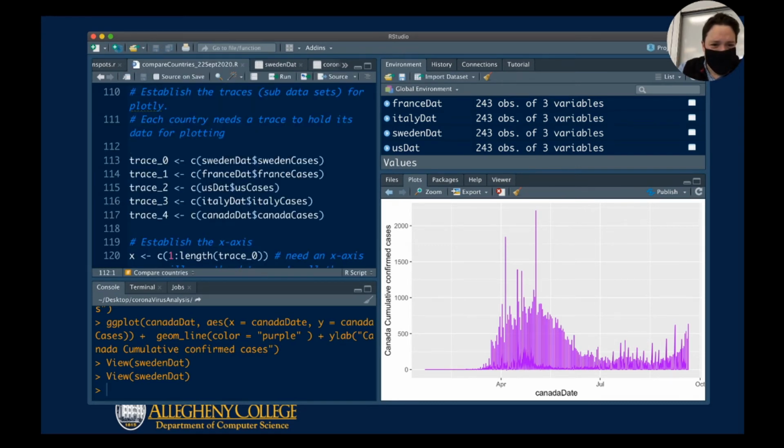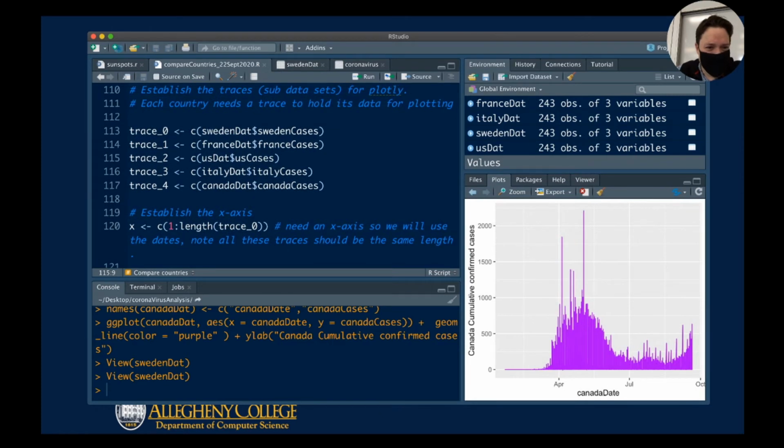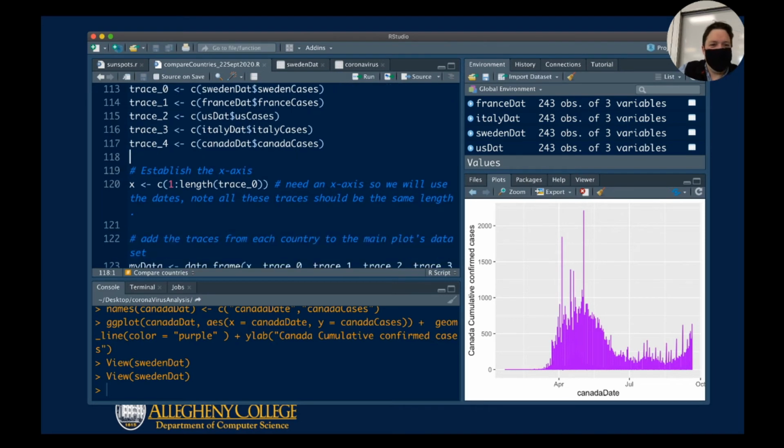So I'm really creating my y-axis points here. These are all the y-axis points, but they just call them your traces. I think you can use any other word you like. These are just variables. But I usually use trace because that's a convention that the Plotly papers themselves like to use whenever they're showing demos of using the same thing. So that's my Ys: Sweden, France, US, Italy, Canada. And then I have to establish my x-axis here. So I've chosen one of these traces here, and I'm saying the x is an array, which is from 1 to the length of my first trace.